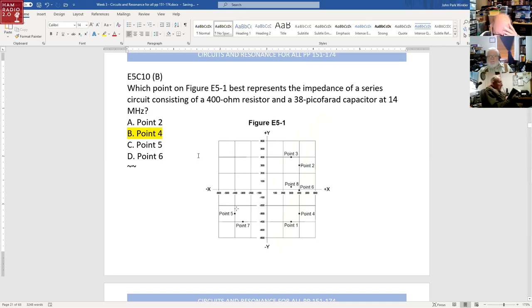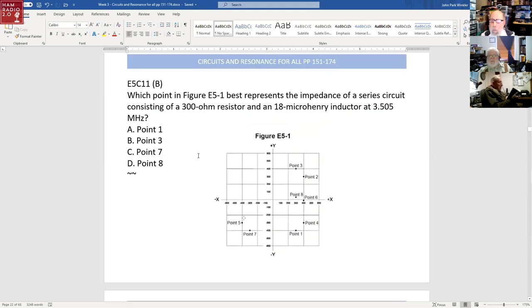Let's try again. Same diagram. Which point in figure E5-1 best represents the impedance of a series circuit consisting of a 300 ohm resistor and an 18 millihenry inductor at 3.505 megahertz? 5 kilohertz inside the band on 80 meters.